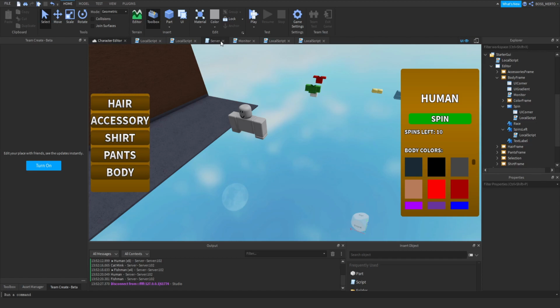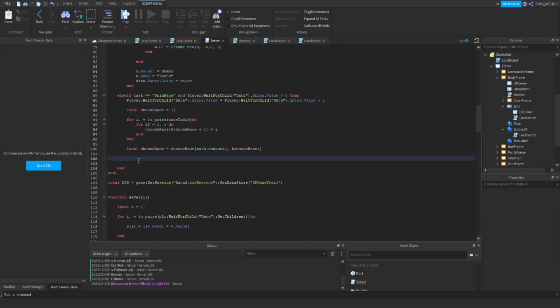And how do we do that? We are going to make use of a function called fire client. So we are basically fire servering back to the client and passing the chosen race with it, giving the local script or the player the information about the chosen race.